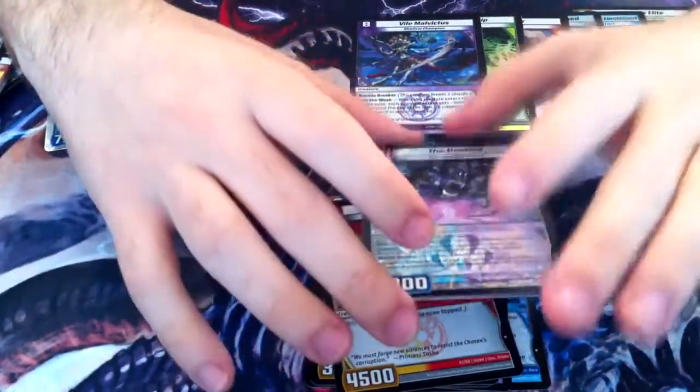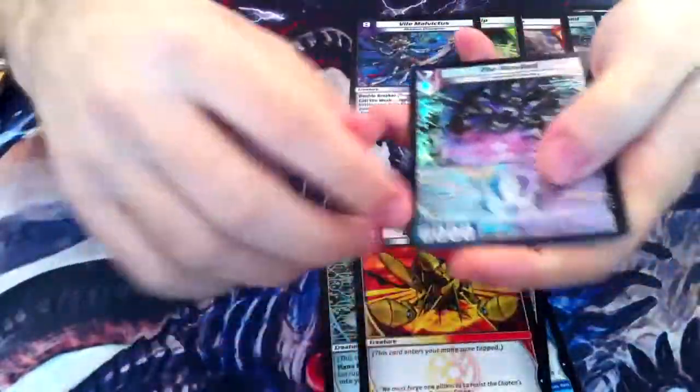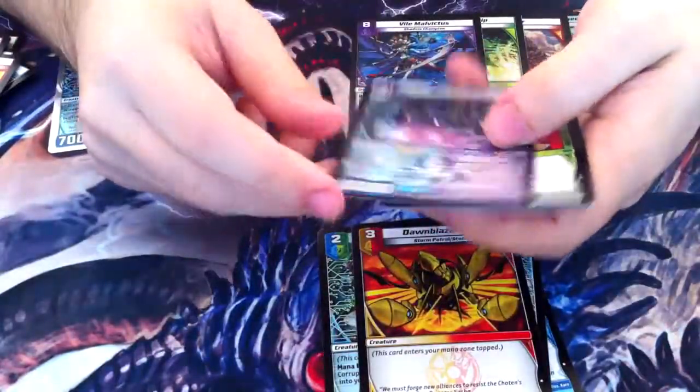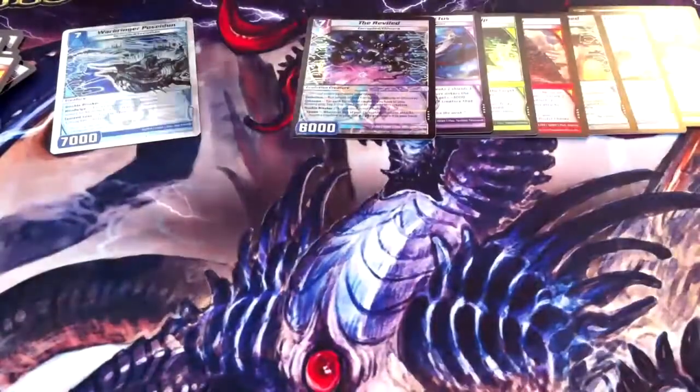And then every time one of your Corrupteds attack, you basically take any creature from your discard pile and put it into your hand. So you basically recycle all your Corrupteds that fell in battle earlier. Really, really nasty card. And it's Double Breaker too, I think, for 6,000 power. Shadow Strike and Defiant Shaman.